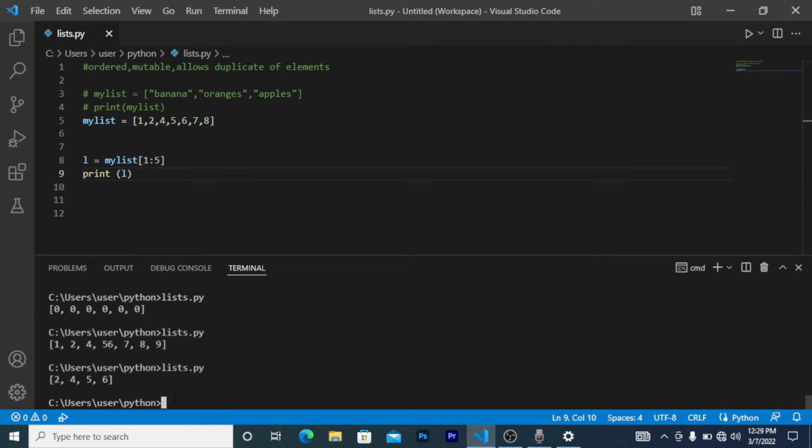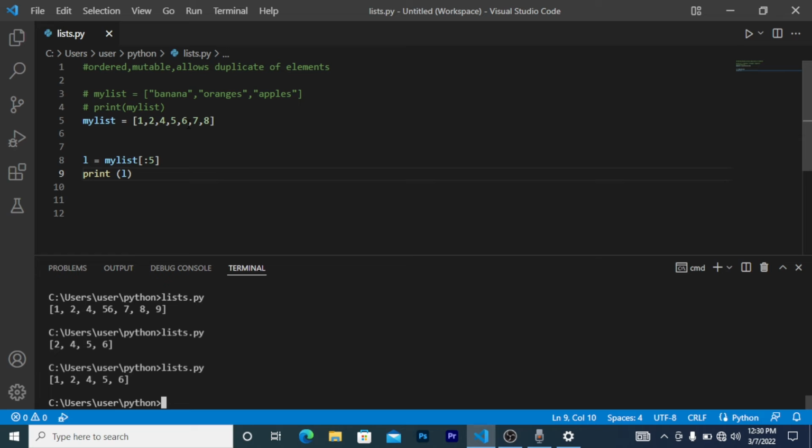If you don't want to specify the starting index, we can start from the beginning. It's just a colon. You can move this one here, so it starts from index 0. And if we print our list here, it starts from 0 and goes to 5, but excludes the 5.